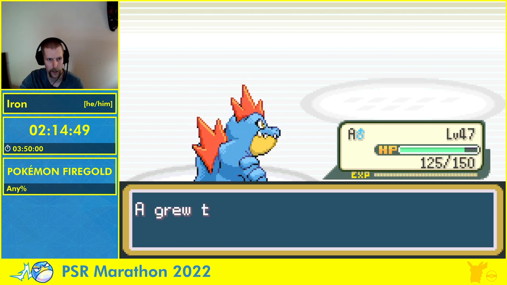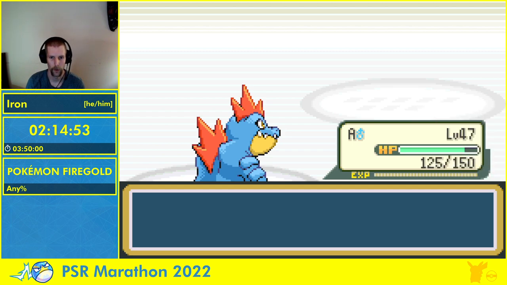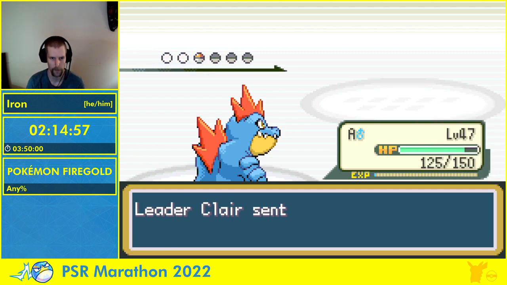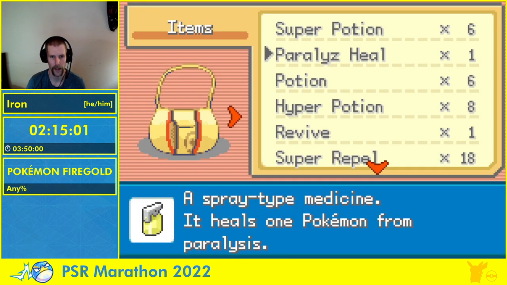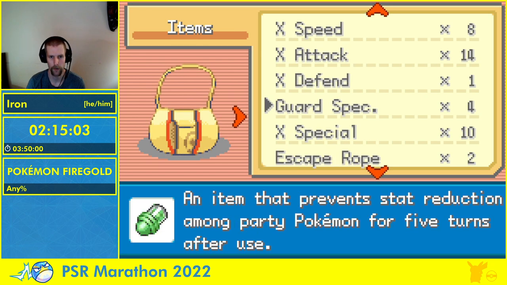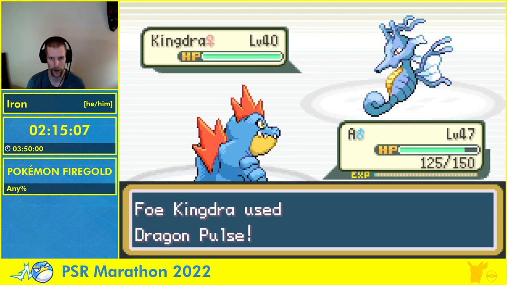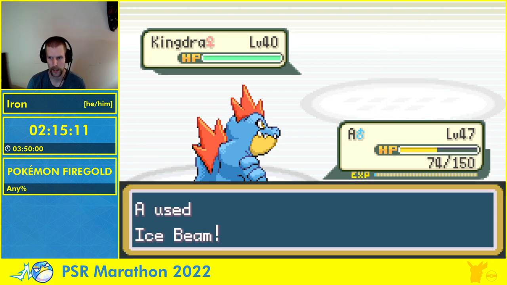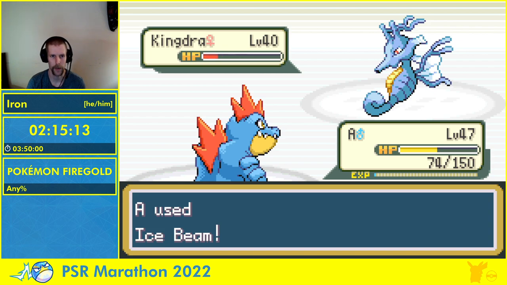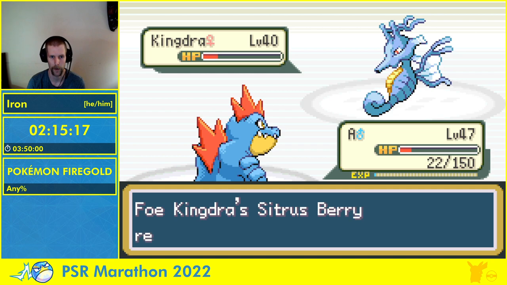Ooh, I level up here. That's interesting. We're going to try to learn Thrash. Not a good move, at least in this game. Okay, so the strat for Kingdra is I'm going to set up on the Kingdra. The Dragonairs have Thunder Wave. Not an ideal thing to set up on, but I can get Torrent off this Kingdra if it plays nicely. So I X Special once into Ice Beam. Ice Beam will knock it to red. It does have a Citrus Berry, and now I have Torrent.